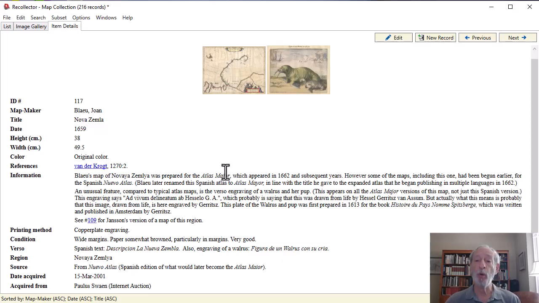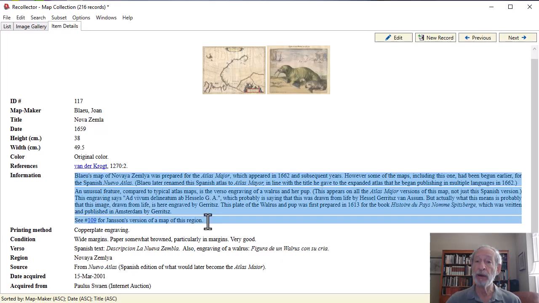Here you can see all of the information for an item in your collection, both text and images. You can see from this example that text supports a number of features. For example, you can have text with different styles like italics or underline or bold. You can also have multi-line text, multi-paragraph text. You can have really as much text as you want in a single field.